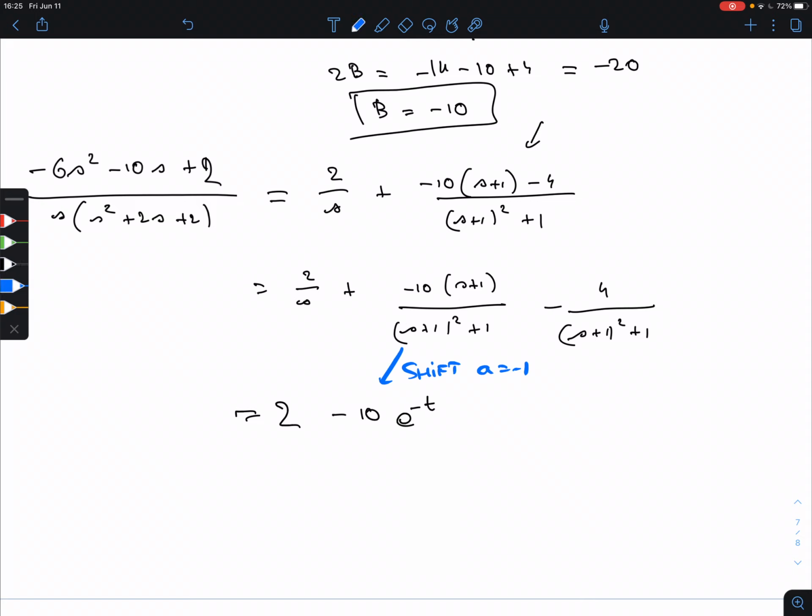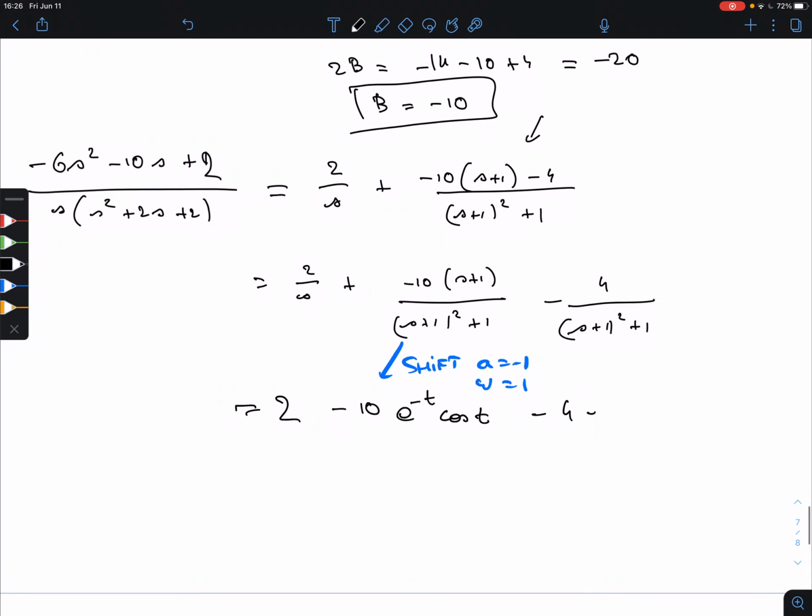So what is omega here? So omega is, well, the square root of 1, but that's luckily 1. So this therefore corresponds to the cosine of omega t, which is just t here. Omega is just 1. And then finally, minus 4, what is this? I'm not going to write it out, so think about it and just convince yourself that that's what this is. Okay, so that's all the various methods that we have to do.